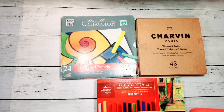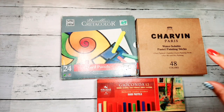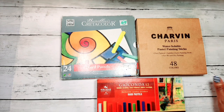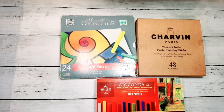Okay, let me backtrack. I'm sorry. The examples they have of the pan pastels are, of course, just pan pastels. They don't have any Jane Davenport or that type of example, but they are pastels in a pan. It's a square pan, not a circle pan, but it's a pan. Then they have the artist quality soft pastels examples: the Blick artist soft pastels, the Rembrandt soft pastels, and the student line, such as the Reeves soft pastels and the Faber-Castell Studio soft pastels. And there are many, many more. It seems like they forgot to name quite a few that I actually have, but that is okay. So that's what a hard pastel is.